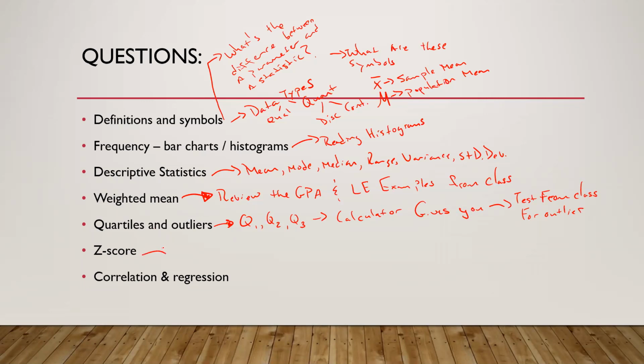There's one z-score question, so just remember the z-score is the variable minus the mean divided by the standard deviation, which is x minus mu divided by sigma. So I think we did an example where we looked at 2 teachers' incomes, and then we looked at exam scores, and then you have a question on your homework about that. And then there's a question on what we did in class today, in the last 2 days.